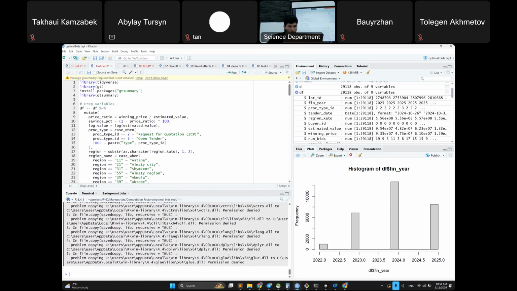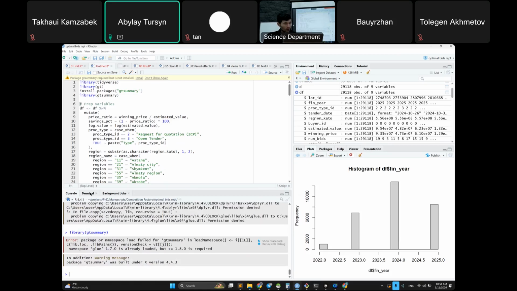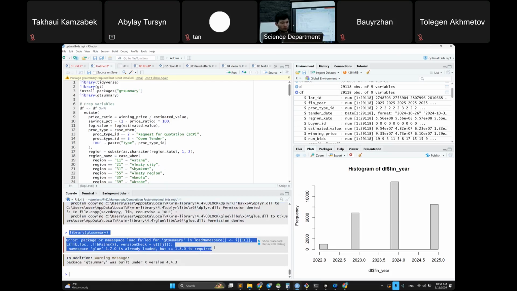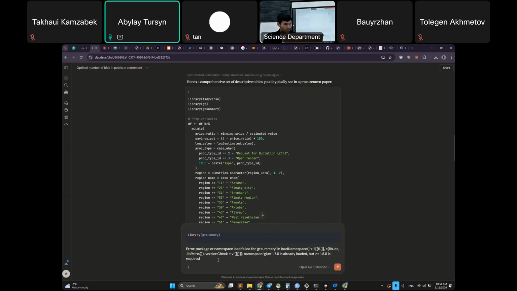There are some errors, but let's test whether it will work. So we again try to initialize this library. Okay. If we have trouble, we can always copy paste the output here.